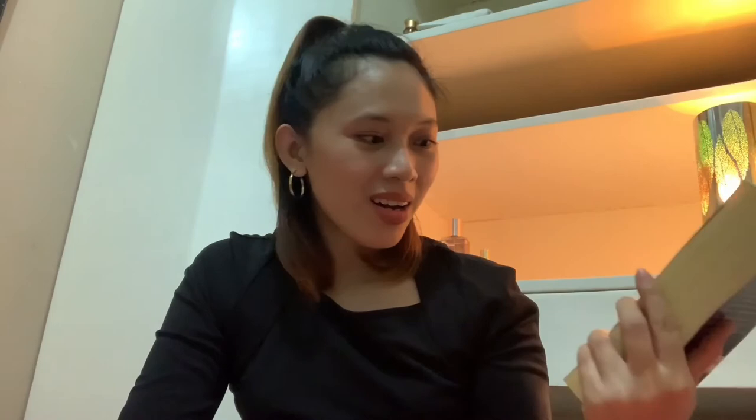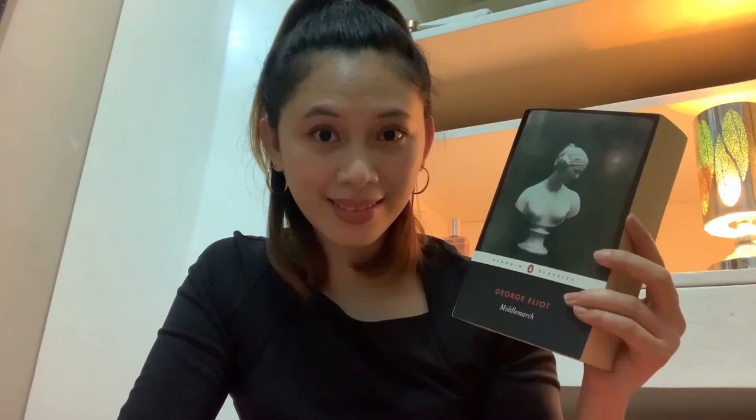It's a thick book with a lot of characters and intersecting storylines, but the main focus is on the thwarted idealism of its two main characters, who both have disastrous marriages. This novel is well-loved and a favorite among many classics booktubers, so I'm pretty excited to read it. Eliot, whose real name is Mary Ann Evans, broke away from convention by refusing to give this work a happy ending, as women writers of romance fiction were supposed to do at the time.